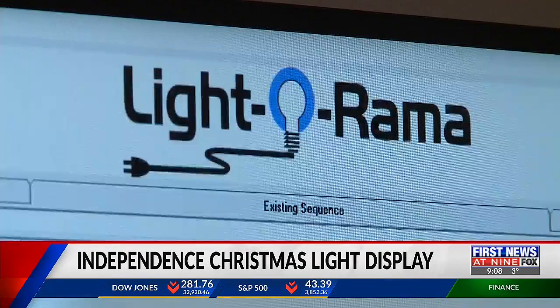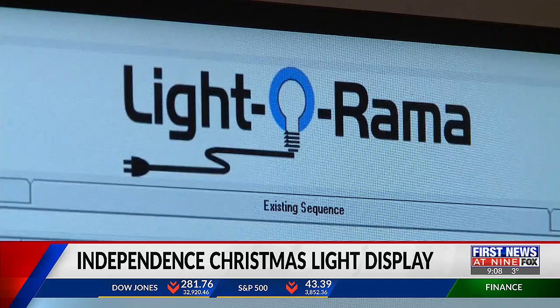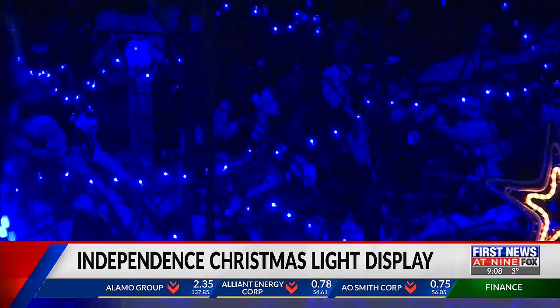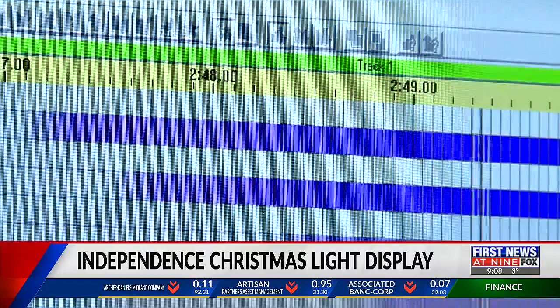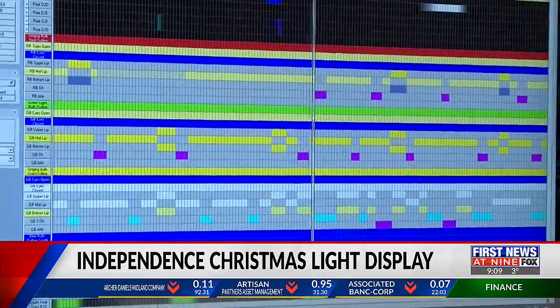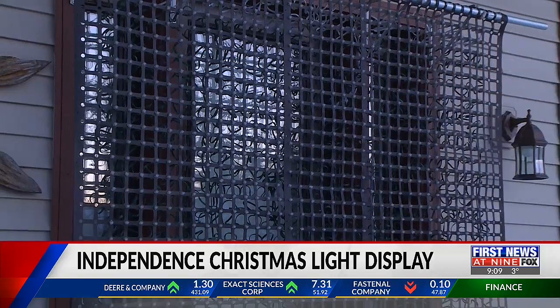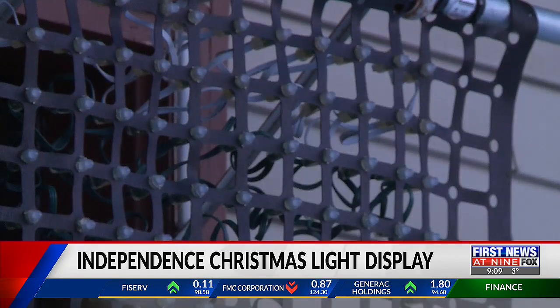The first thing I got to do is buy the song — I got to buy the license rights to the song. Every one of these lines represents, like, I have some mini trees out there. I take every song, I break it down into seconds and then I break the seconds down into 120. Each one of those bulbs has a chip in it, and so I'm able with that software to take any one of those 1,320 bulbs and make it go on, flash, or fade.